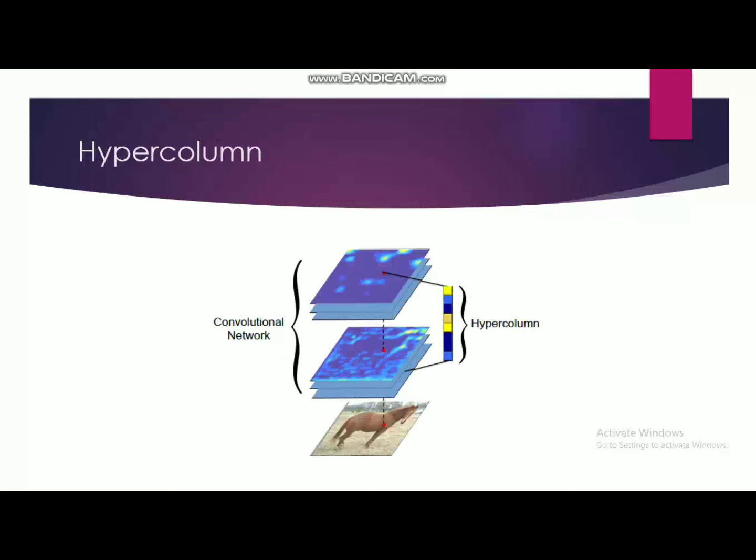The idea is the information we have extracted just now might be too coarse spatially to allow precise localization, as it has gone through multiple convolution processes. Hypercolumn at a pixel is the vector of activations of all CNN units above that pixel. Which means the spatial location information can be brought from earlier layers, and we have a more accurate prediction result. So we have tried to bring that information from our decoder layers.